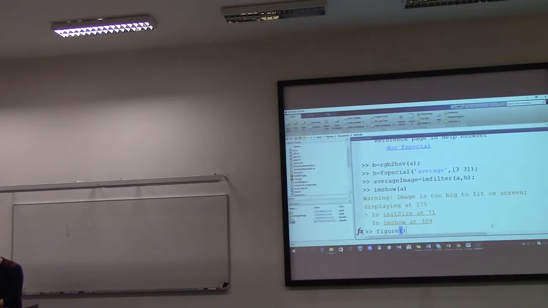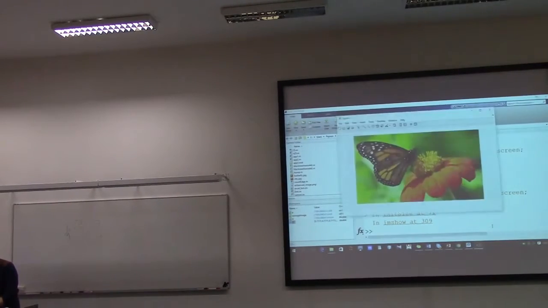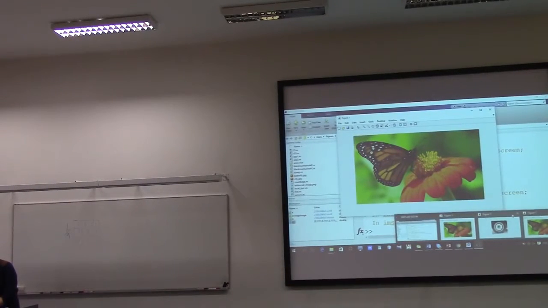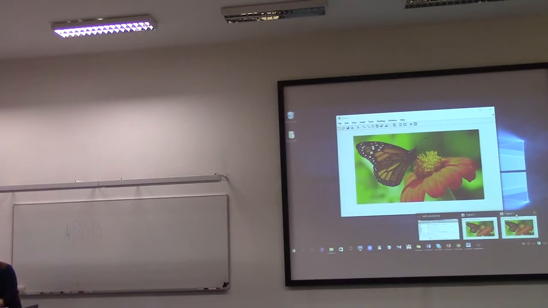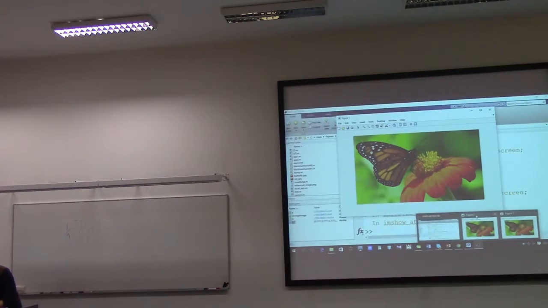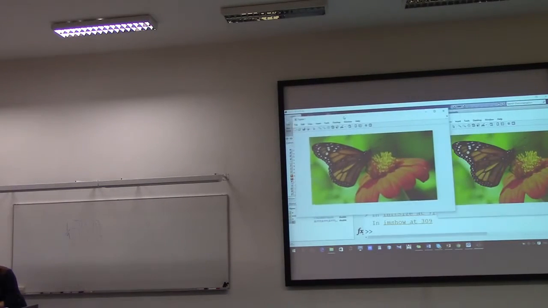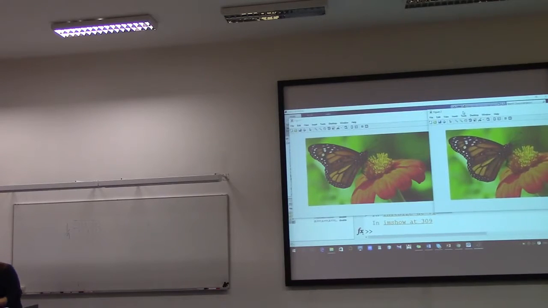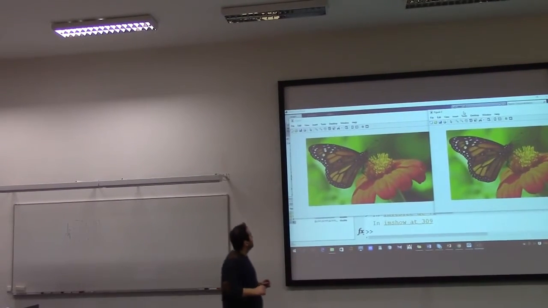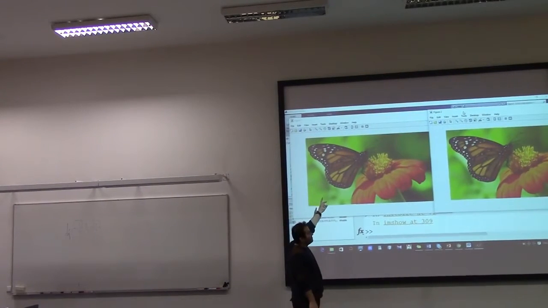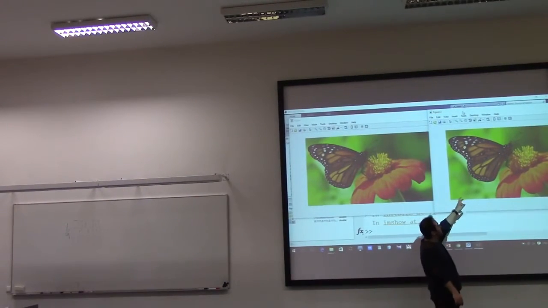figure, imshow, average image. You can see here we have a slightly smoother image than the first one, which is a little sharper.